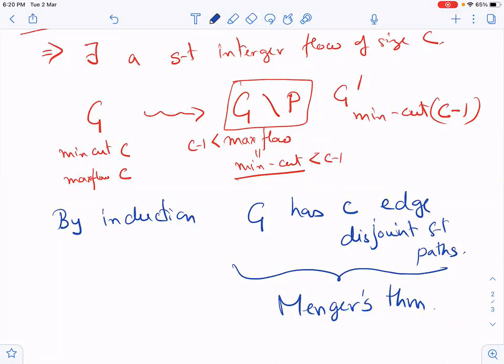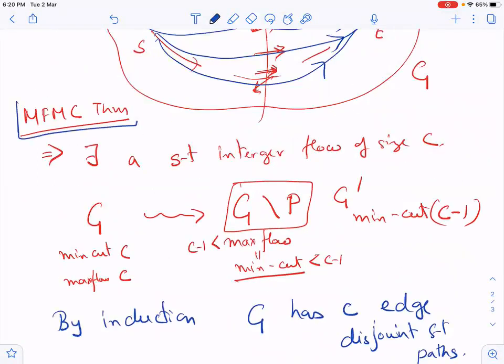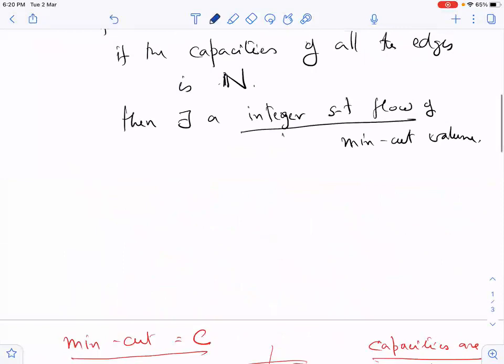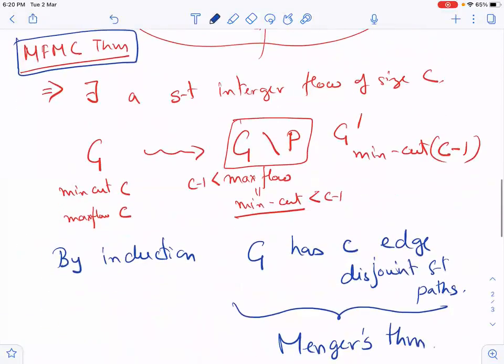So actually, this max flow min cut theorem is a very powerful theorem, by the way, very, very powerful theorem. And we will see another very nice application of this max flow min cut theorem. If you have managed to follow whatever I just now did here, then you should be able to follow the other theorem also, and that is exactly what I am going to do now. But maybe let me wait for a couple of minutes. Please let me know, did you follow whatever has been done? Any questions?